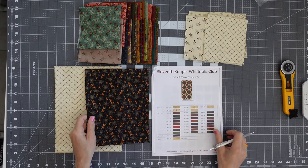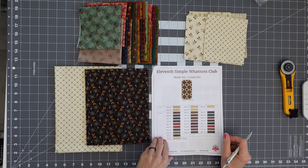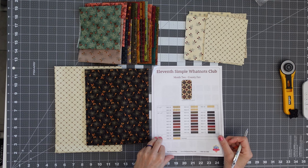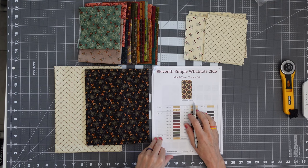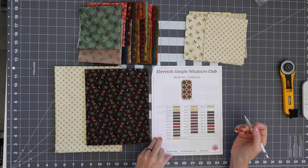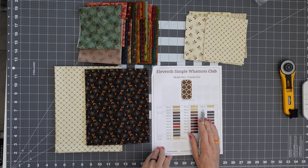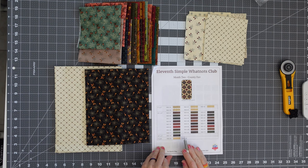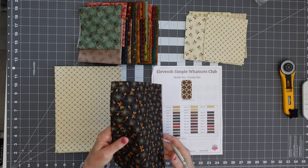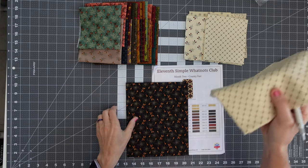Okay, let's get started on cutting our fabrics for month two of the 11 Simple Whatnots Club. It's called County Fair, and it's a 12.5 by 24.5 table runner. What I have out in front of me is what they sent me. We've got 5 assorted cream colors. We've got the assorted colors. This is the binding, the black, and then the backing. Right here's the binding, and here's the backing. I'm going to put the backing aside because we don't need it till the end.